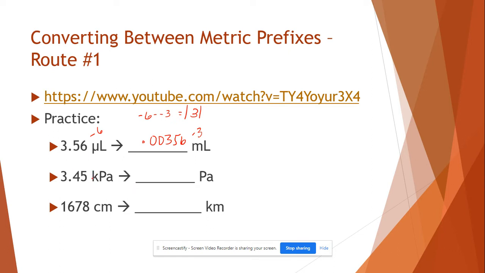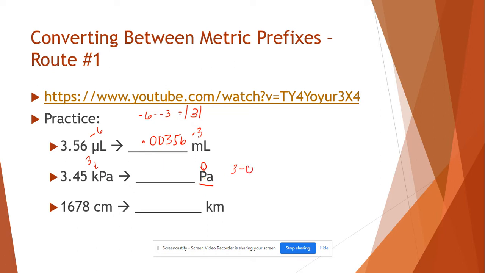Here we're going to go to the next one, 3.45 kilopascals. Well, kilo is going to be to the third. Pascal, this is going to be the one that confuses people because they're going to see this capital P and they're going to be like, oh, that's peta. But there's no base unit or derived unit that's just a lowercase a. So we have to recognize this as being a Pascal, and there's no prefix in the front. So this has no prefix. It's considered a base, so that's a 0.